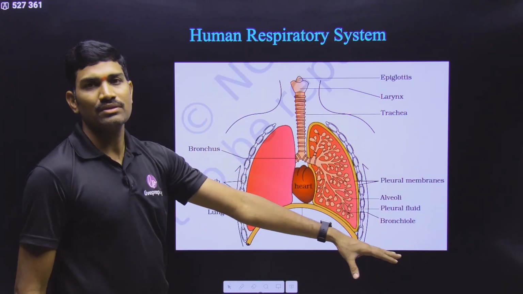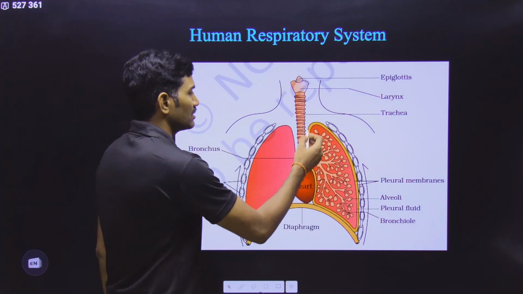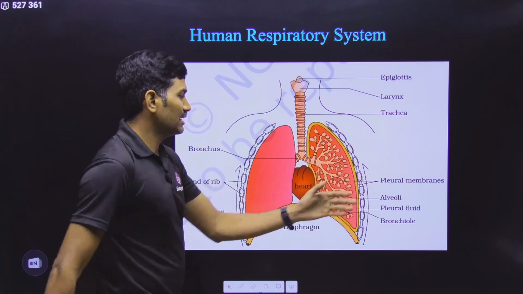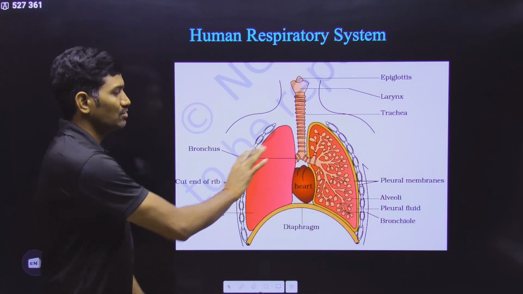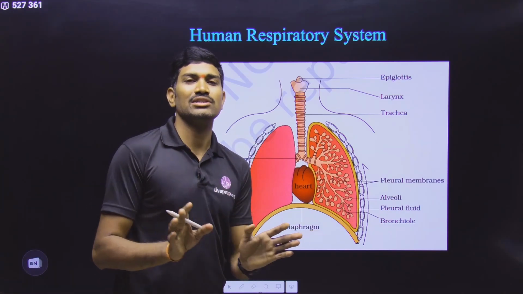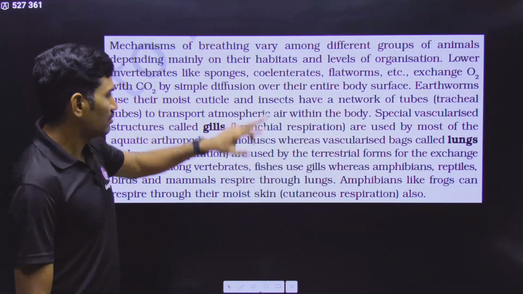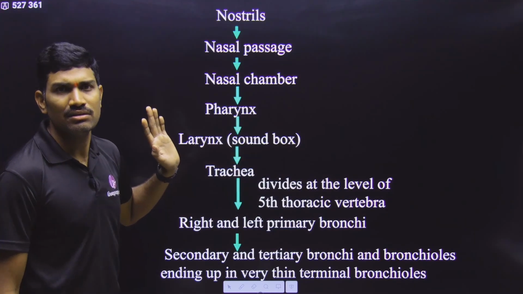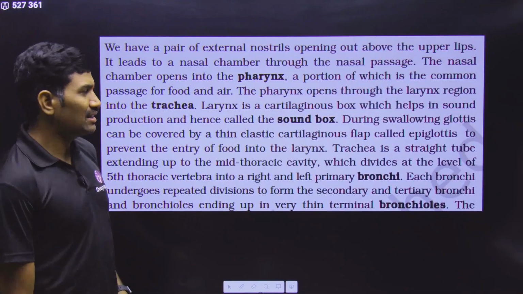In this way, this entire bronchial tree you can consider as a lung. This is the left side lung and this is the right side lung. So in this way, we are talking about the lungs. This is the human respiratory system sequence in simple terms. Clear? Anyhow, more details we will study in the next lecture.